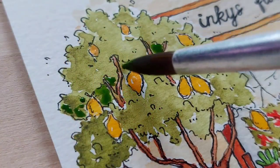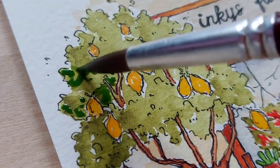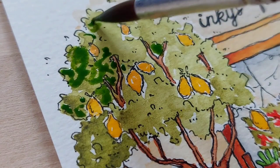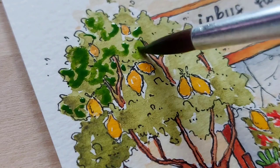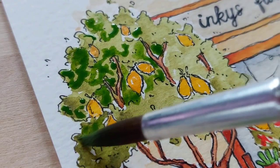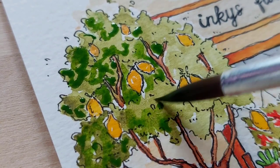Now to the second layer. For all the greenery, I am using sap green, so I add depth to the tree in places behind the branches. I want a darker tone and then some bits and bobs throughout the leaves, but don't cover everything. Also for the tall leaves, I color some parts darker, and for the bushy looking plants.